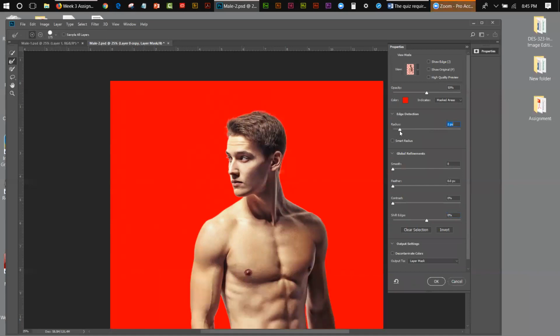All right, I don't know. I'm going to bring it out to 2. You have to play with this a little bit. I can already see he's actually cleaning up already. I'm going to smooth it some, and I'm going to feather it a little bit. Let me feather it just slightly, and let me contrast it ever so slightly, and let me shift and decontaminate. All right, and I haven't moved them much. That's the important thing, just a bit.